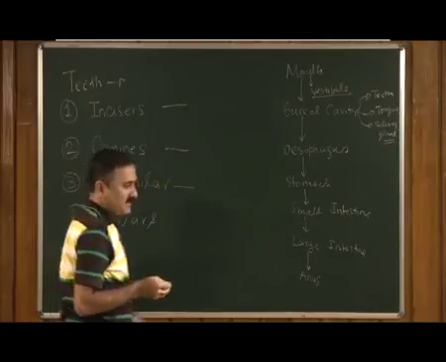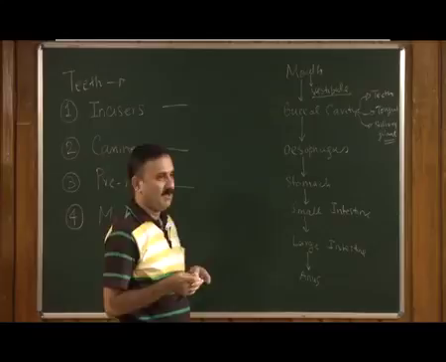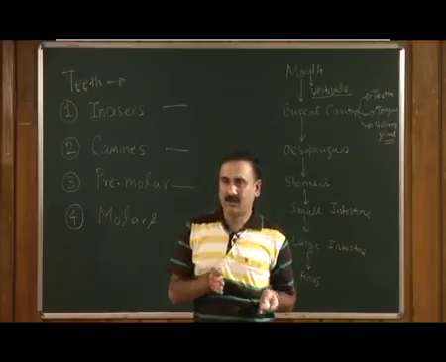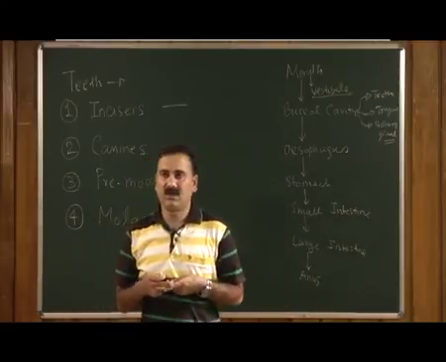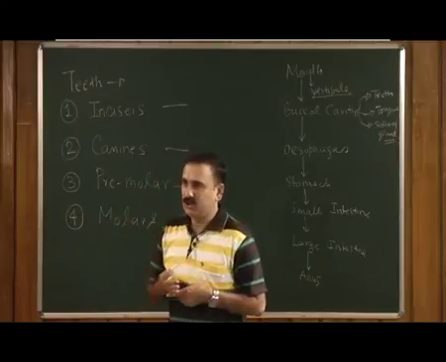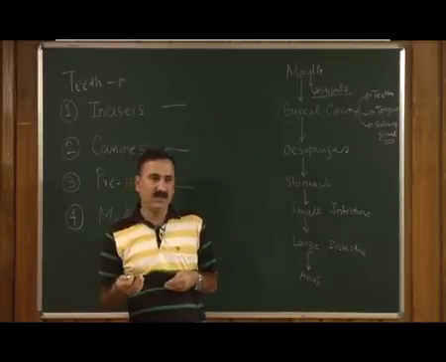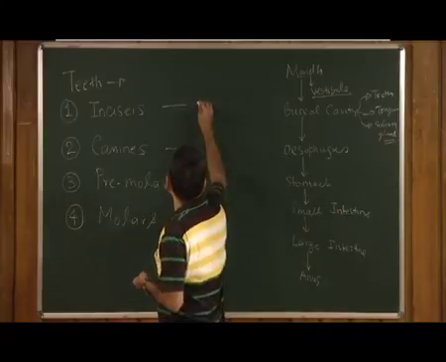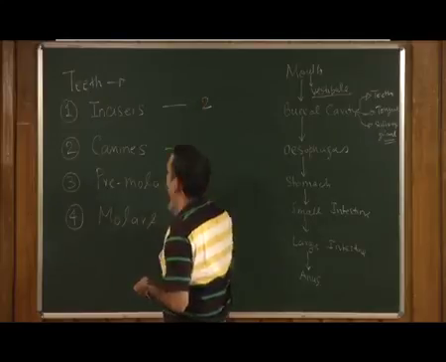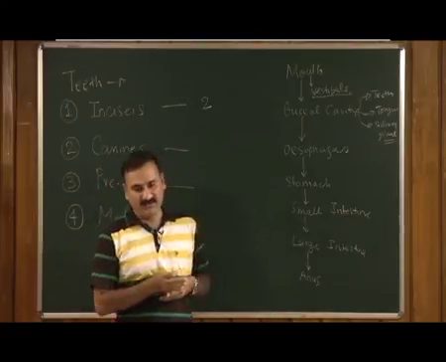Incisors, as the name suggests, are chisel like teeth, and we have 2 incisors present in every half of the jaw. 2 incisors are present on the top and 2 incisors are present in the bottom of the jaw. Their main job is to cut the food into smaller pieces, and they also help in chewing the food as well.